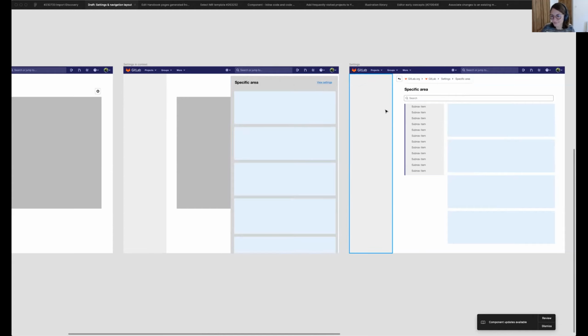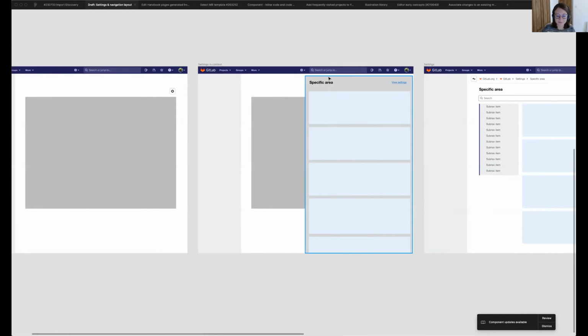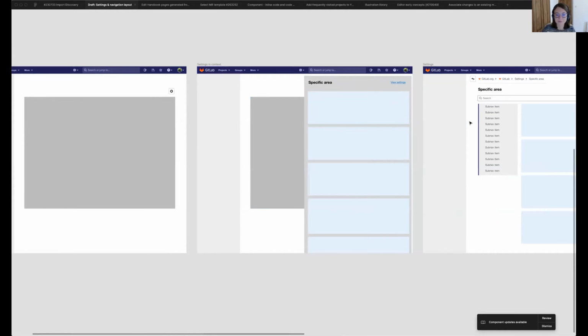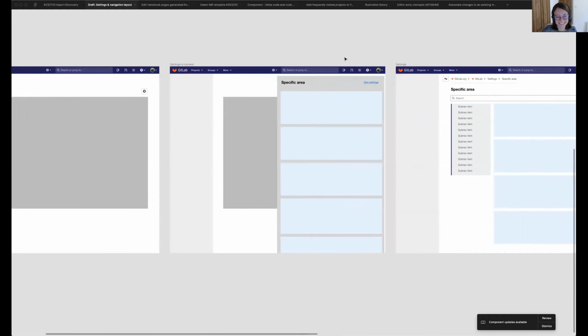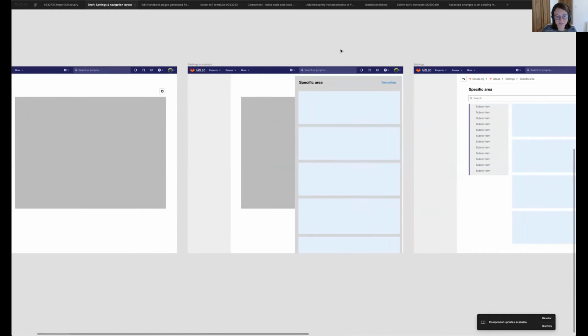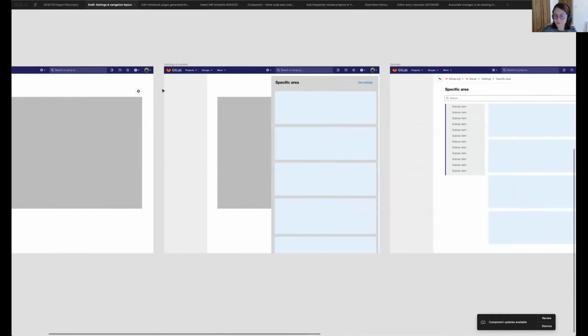But that's the rough idea, that each group could configure which settings they want to pull through. How this all works, I have no idea, but yeah. So I think this is still very early days. I just mocked this up to have something tangible to talk through.